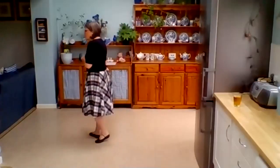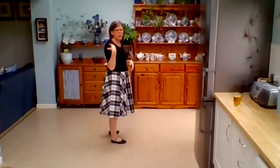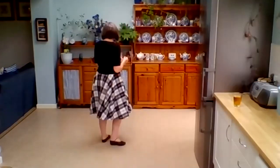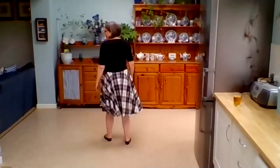So let's just try that. If we could just have six bars, please. And we'll just practice that movement, just pulling the right shoulder back. Then we'll stand for two, and then we'll pull the left shoulder back and do the same movement so that we're comfortable with that.